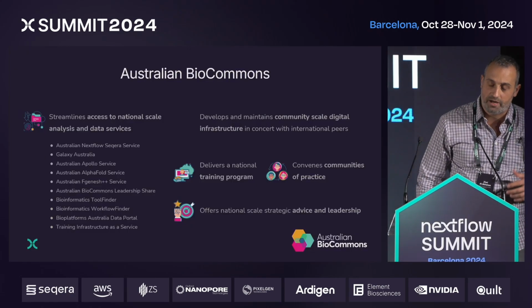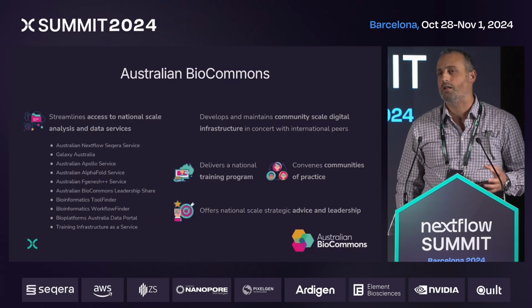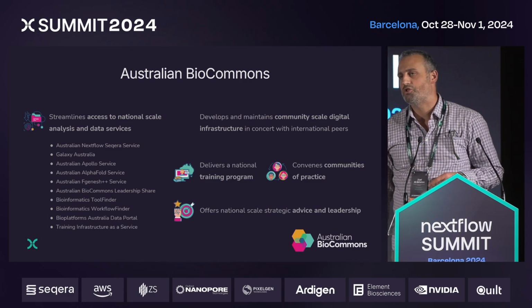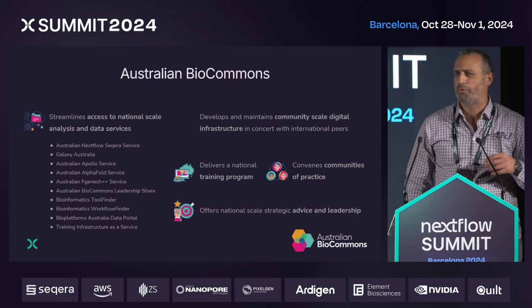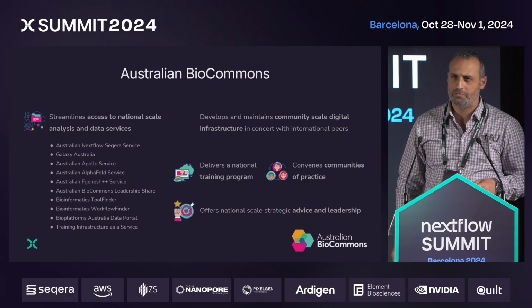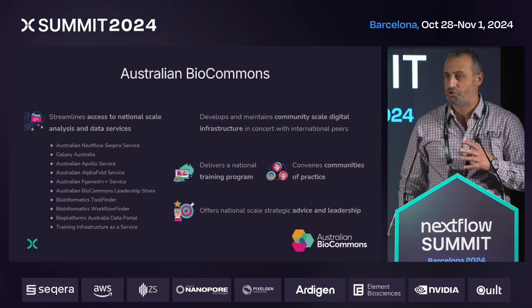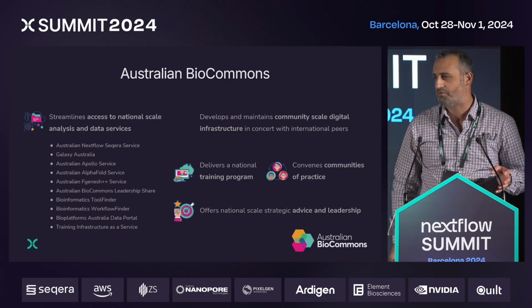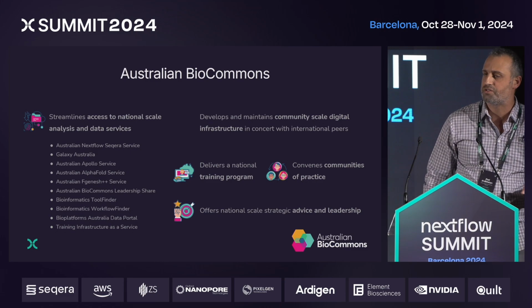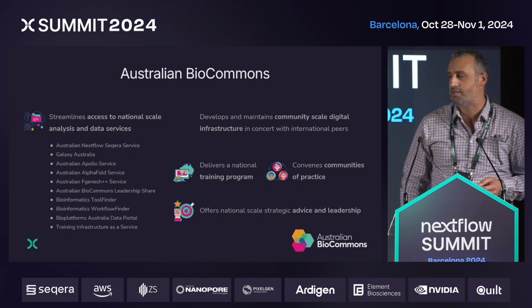So we support Australian life science researchers by providing them access to community-scale digital infrastructure, including software and hardware platforms. We operate several services. They are used for different purposes. We are nationally funded, or our services are fully subsidized for Australian researchers. And we also have training and support solutions.